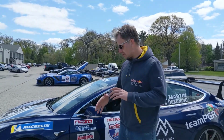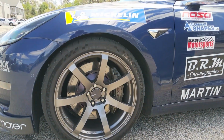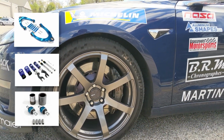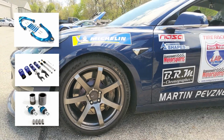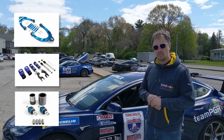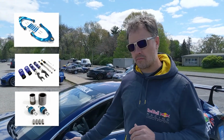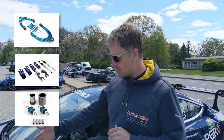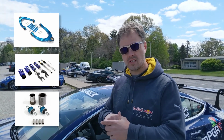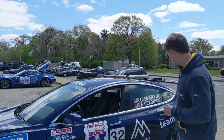They offer an absolutely complete setup for the suspension, allowing camber adjustability in the front and rear. It replaces a number of the arms, the lower control arm bearing in the front, and camber arms on the top that use a shim system, so it's very repeatable, very adjustable. You can even do it up the track.